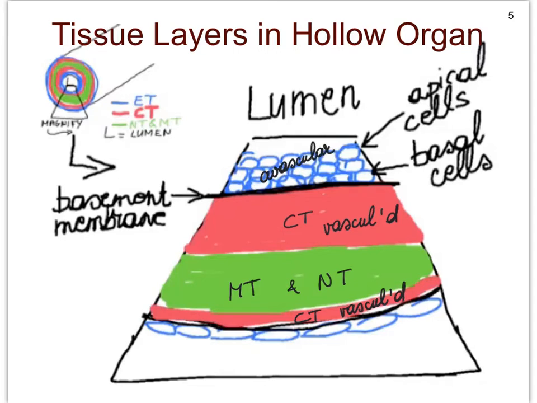So all of these cells that make up this epithelial tissue, where do they get their nutrients from? Well, they need to get them from the blood vessels that are located in the connective tissue. So what happens is that the nutrients, oxygen, are going to diffuse from the connective tissues into the cells of the epithelial tissue, and vice versa, wastes are going to have to move into the connective tissue. Now, as you can imagine, which of these cells in the epithelial tissues are going to get the most nutrients and the most oxygen? Clearly, the cells in the basal layer, or those cells that are closest to the connective tissue, right?